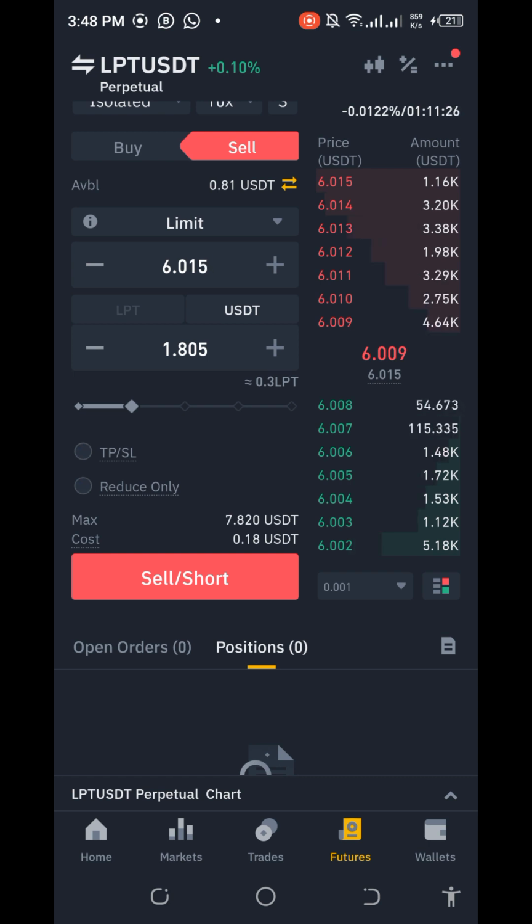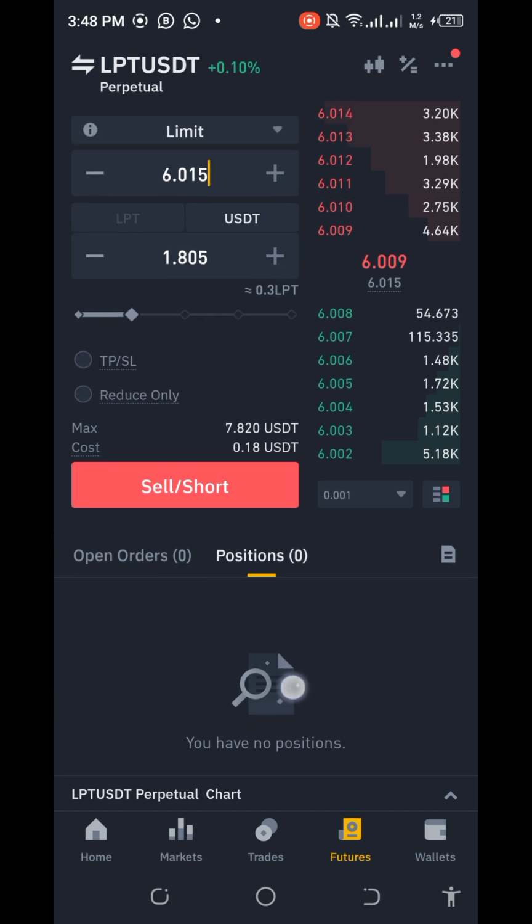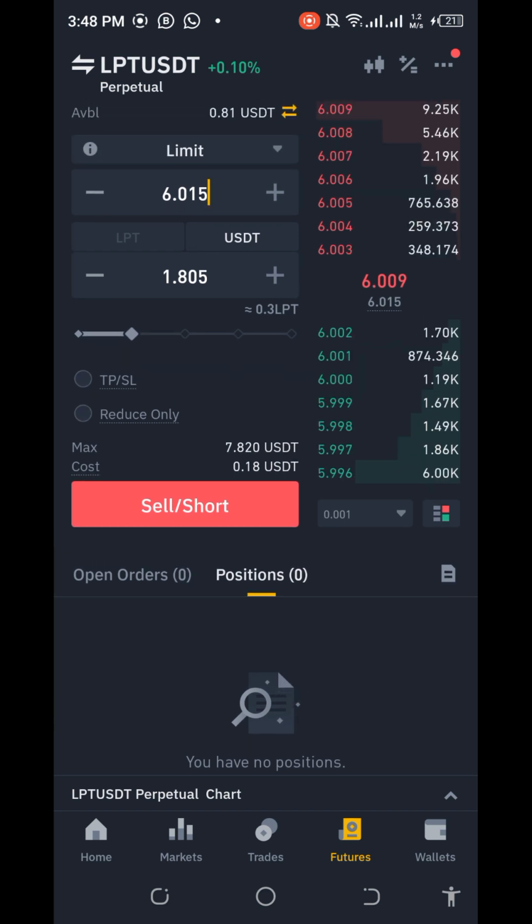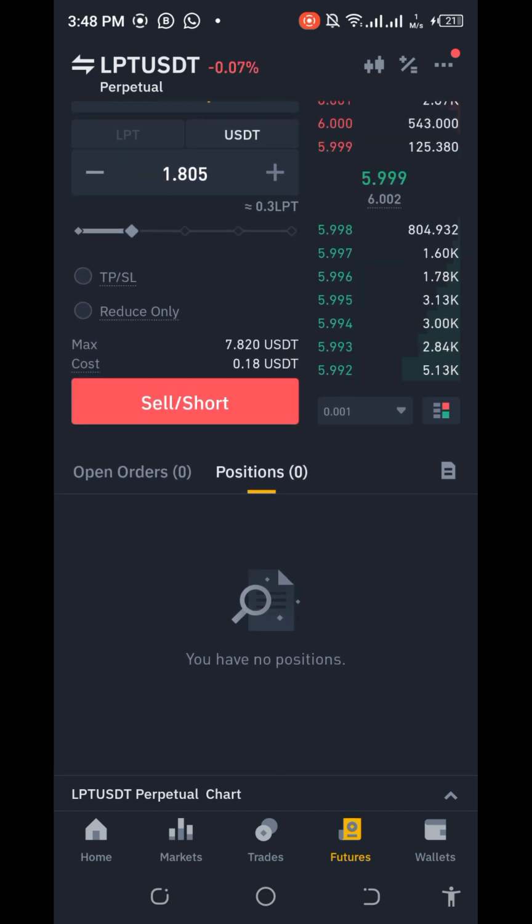So you enter it. Then, on the other side, you put in your stop loss and take profit the way I explained, even when you're already in the market. So that is that. Thank you. If you don't understand anywhere here, ask me, and I'm going to explain everything to you again.